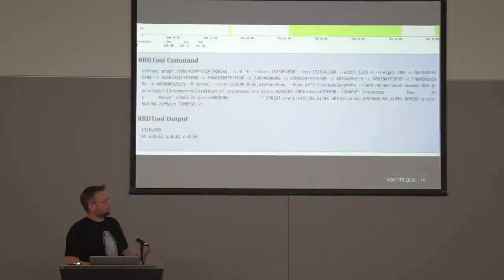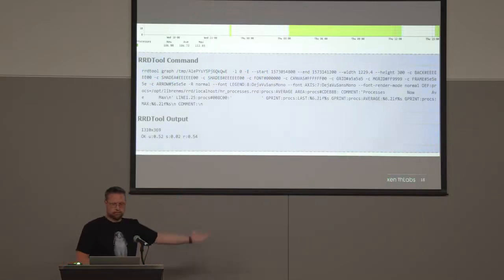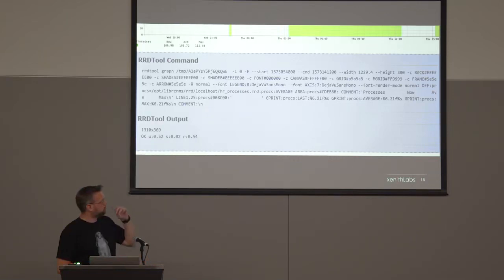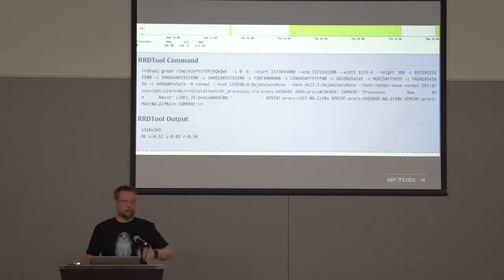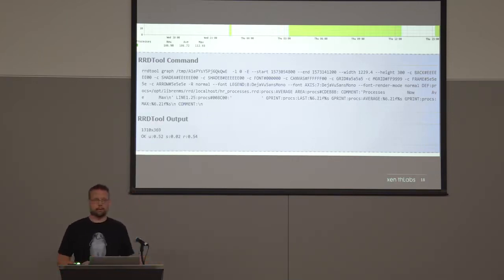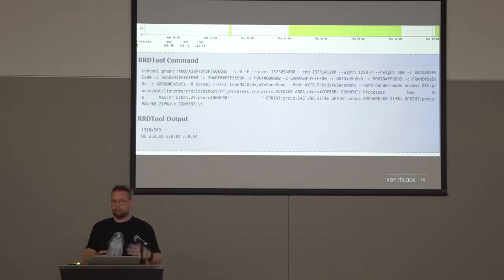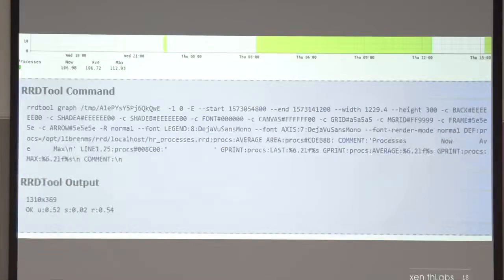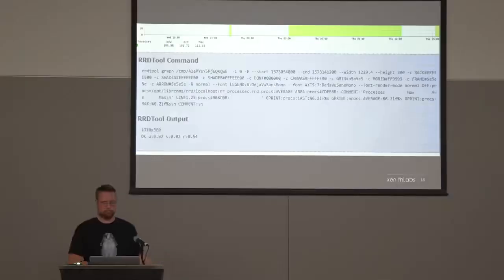So when we then look at the commands, we see here it's calling rrdtool with a graph, and there's a whole bunch of data being provided, and it also shows the output of the tool. So this will probably let us very quickly determine whether, if we put a command in here, we can see both that the command is being injected, but also hopefully the output of the command, and that's it. We can go home.